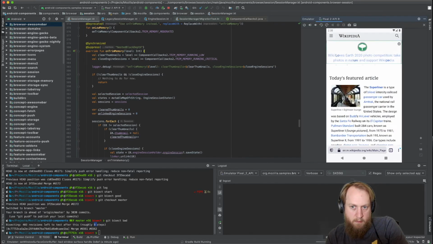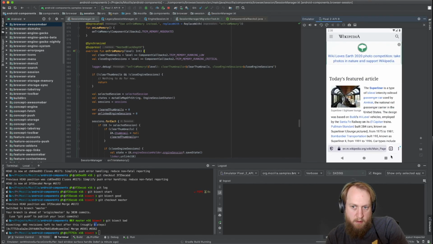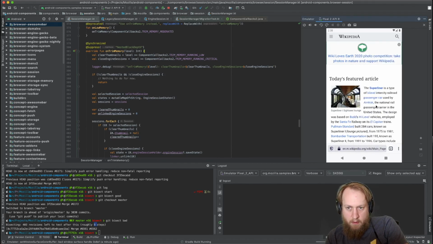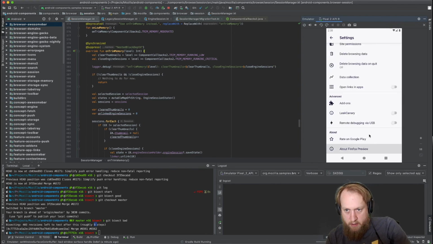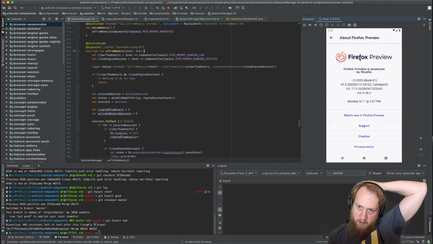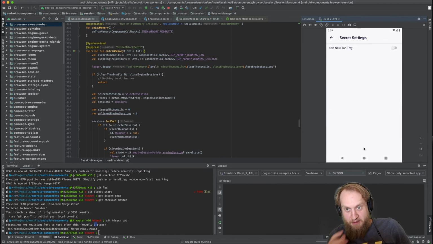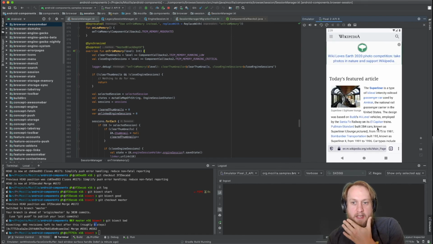No, not here. I think there's also this super secret menu that you can enable. Probably no one should know of. Yeah, no setting. Refresh it. Yeah, okay. It's still not enabled.